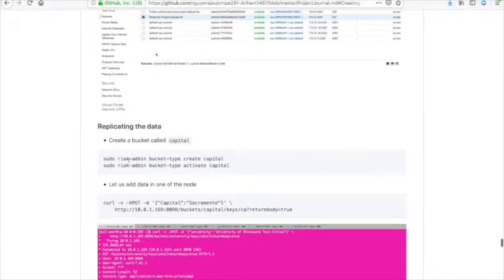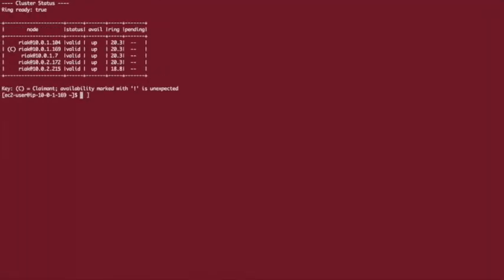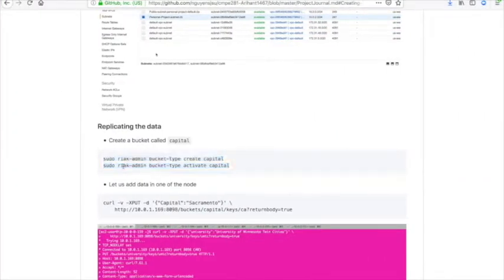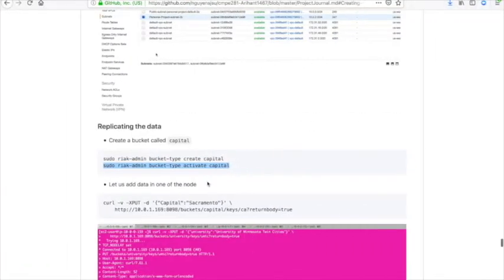Let us first create a bucket and we'll add the data. So I've created a bucket called capital and I have activated it.